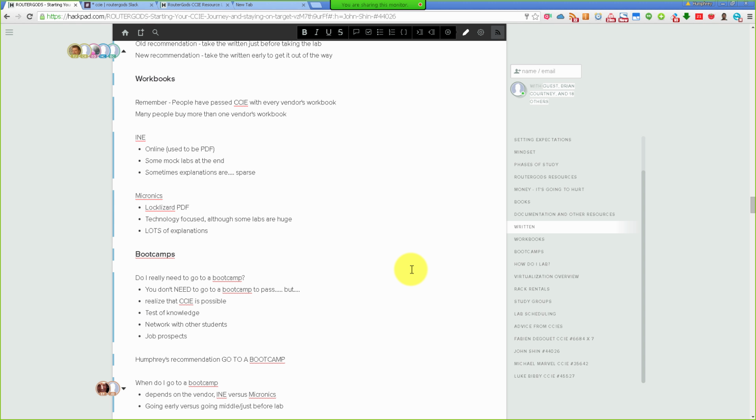The standards are pretty old. BGP v4 has been out for a long time. OSPF's been out for a long time. EIGRP's been out for a long time. Even MPLS has been out for quite a while now. So you can't go wrong with both. They're two different approaches to teaching the same technology. And again, there's no magic bullet. You can't go wrong with both.